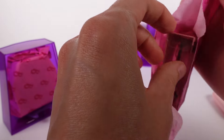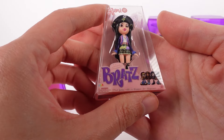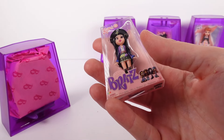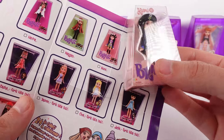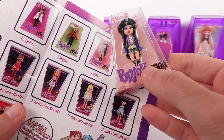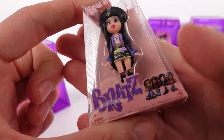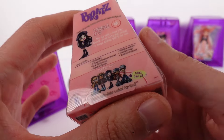There's the checklist — we'll set that off to the side. Our first one from the second box — I think this is another standard one. I don't see a name on this one, so I think it is just a standard one. So cute though — I'm obsessed with their outfits and the details on their faces. It's just really, really cool.